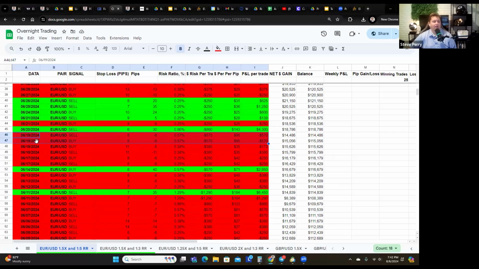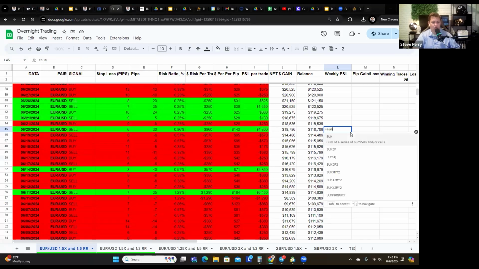Okay. Then on the 20th, we finally got a win. So this trade hit the full target at 0.86%. And look at the profit here. So on a 100K account, hitting 1 to 5 at 0.86% is a $4,300 profit. Very large win. Now, you'll notice here there were several losses before this. And if we actually sum the whole sequence together, you'll notice that's a profit, right? That's $2,107 in profit. So that's your net after losing for 3 days in a row, both directions. And then you finally got the win, right?